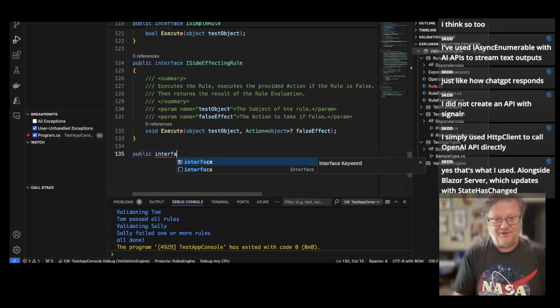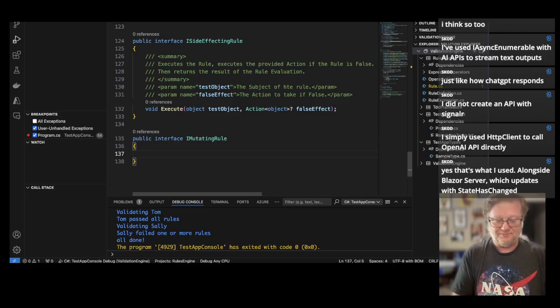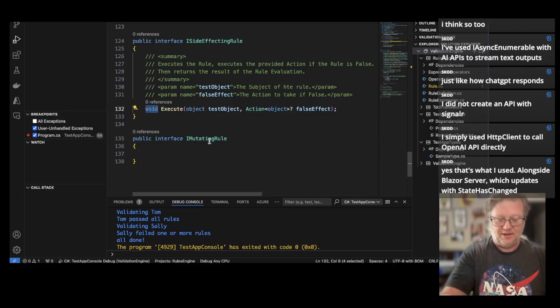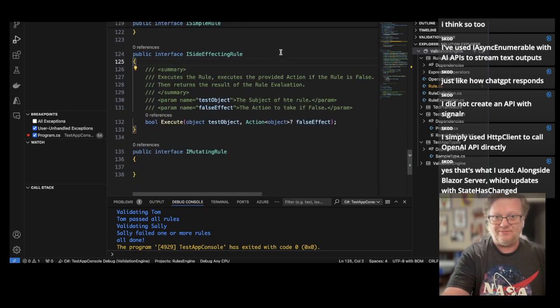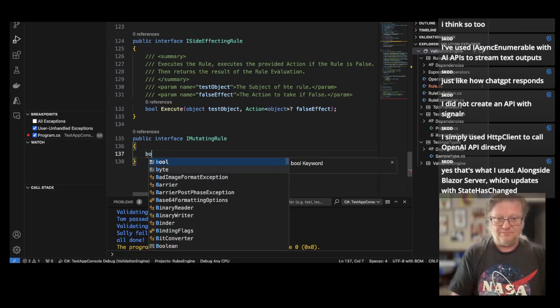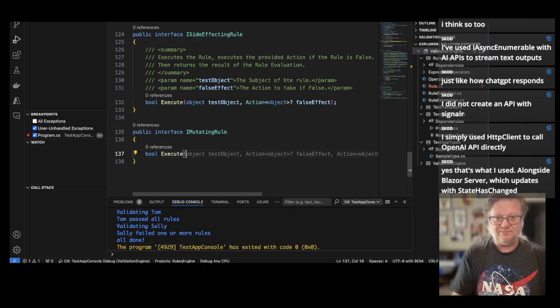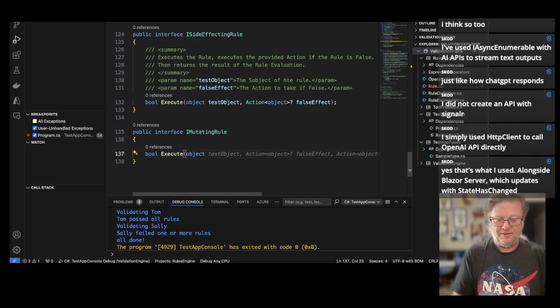Public interface IMutatingRule, and this would be a bool Execute with the test object.